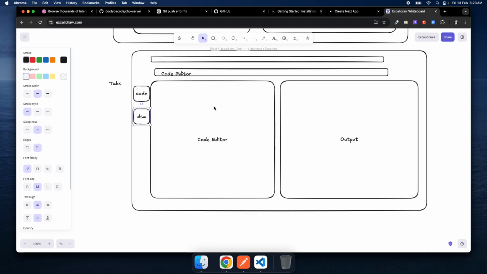So yeah, I think this is for this one. I just want to see and analyze what my flow will be. With that being said, this is enough for me to have this understanding of what needs to happen now. The initial screen also is going to take some time for us. Then we'll get to this screen where we'll have code and DSA, and then I will start looking for code editors.